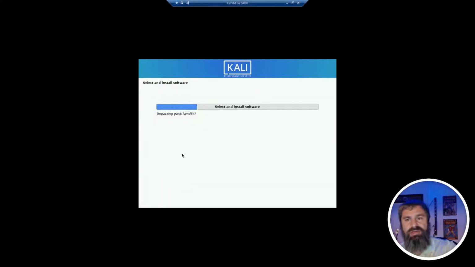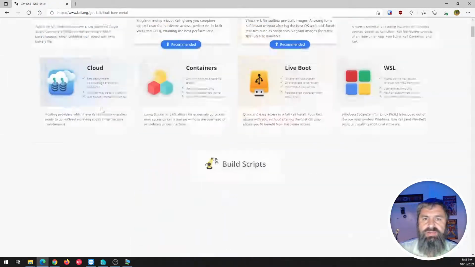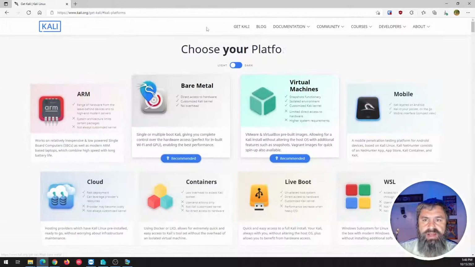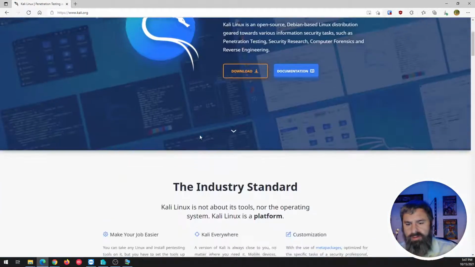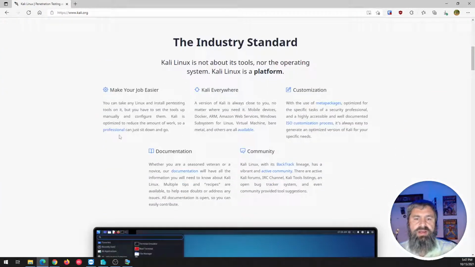All right, here we are. It's still an install, right? While that's doing it, let's explore a little bit about Kali. So here we go. Kali's kind of famous. It used to be called Backtrack, I believe, before they changed the name to Kali Linux.